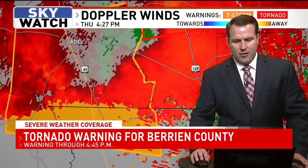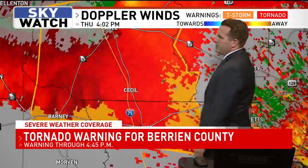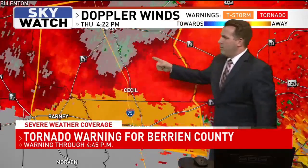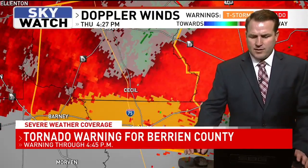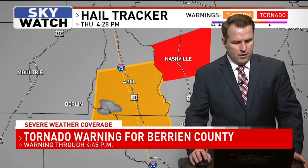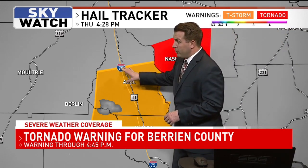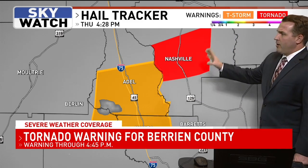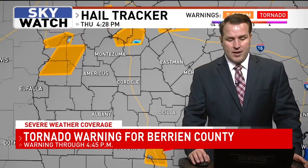Let's jump to the south and see if we have any rotation associated with this. There's a little bit of rotation, but nothing like what we had with that storm just to the north. This is going to move through 76, moving right through 75 and 41 as that continues to move to the east. Let's look at other threats. So that's wind data. Producing a little bit of hail with this one. And this is going to, again, potentially produce a tornado with a little bit of circulation associated with that as we head toward 41 and 75. But the area of circulation is moving right through Nashville. And again, we are in Southwest Georgia and Middle Georgia.